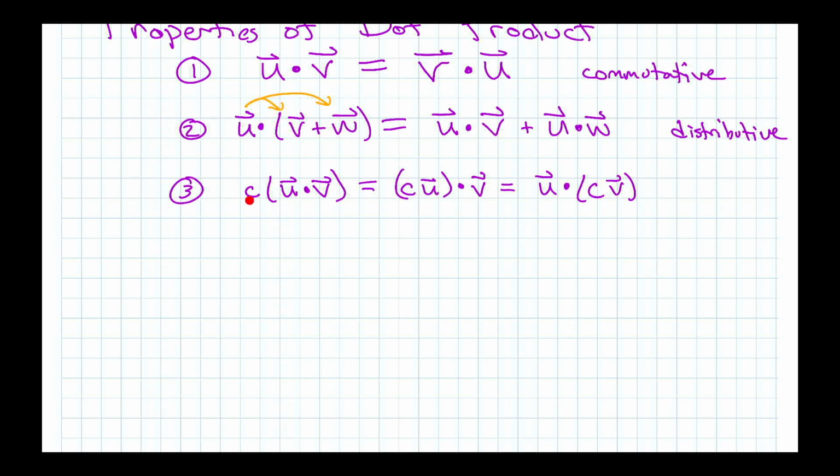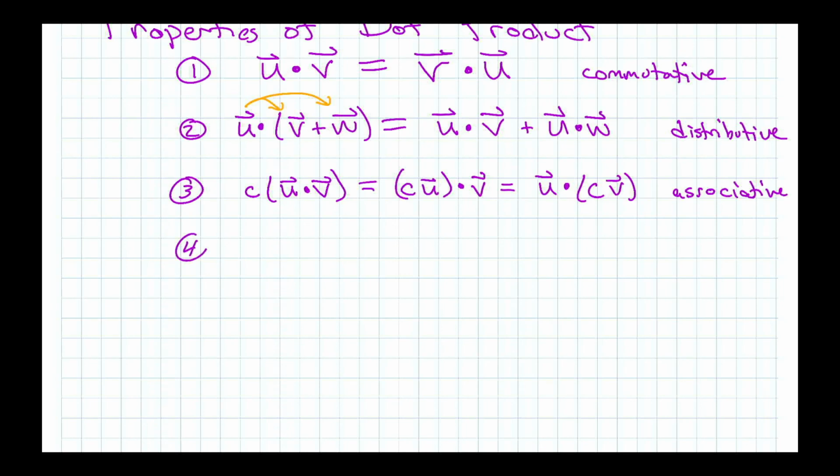So it doesn't matter whether you multiply the c after you do the dot product, or if you multiply the c by the u, or if you multiply the c by the v. You can do it any way you want, and the result will come up the same. And so what's that? That's an associative property, because basically we're saying we can put the parentheses where we want for that multiplication. At least that's what they call it here. Associative property.